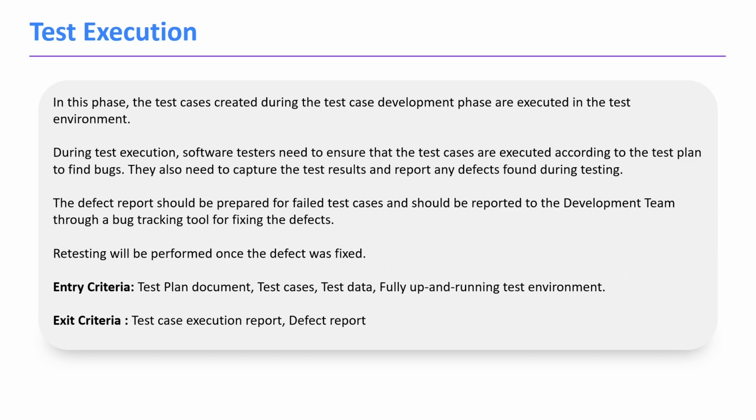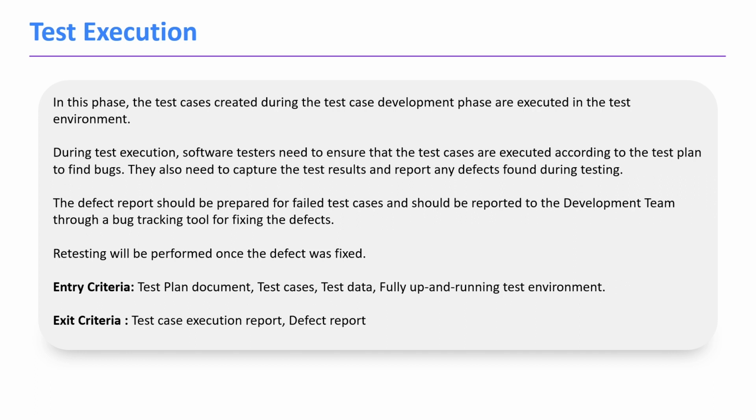or failed. And if any defect is found during the testing, they have to report it to the development team. The bugs are reported to the development team through the bug tracking tool for fixing the defect. Once the development team fixes that bug, they will release the new version of software in the testing environment. In that environment, again we have to retest that software, and if that defect has been fixed and the functionality is working as per the requirement, then we have to close that defect.